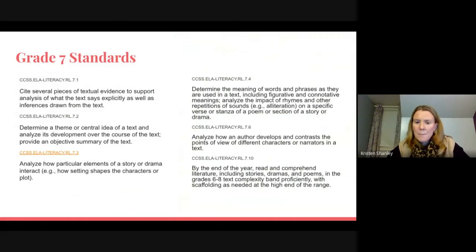One of the more complicated standards that the teachers may focus on is how an author develops points of view over the course of the text, and also interacting between one character and another, or how a character changes over the course of the text. Those are some things where students can really demonstrate their thinking and show that they are not only comprehending what they're reading, but also analyzing and using that complex thinking that we're looking for.